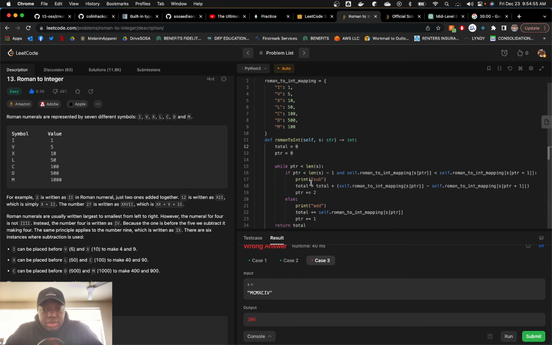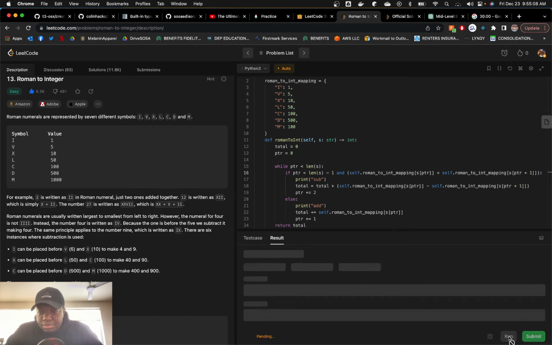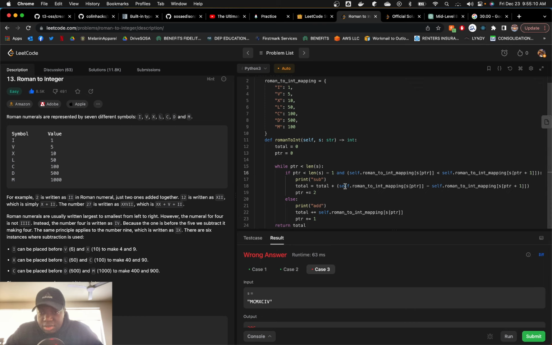Well, no errors, so I don't think this pointer thing is wrong. And it said self dot. I mean, this probably should have done itself, but maybe it didn't. That's good. It's a self dot. I'm just mapping s at pointer less than. So for example, if I is less than M, right? That's the comparison we're basically making here.